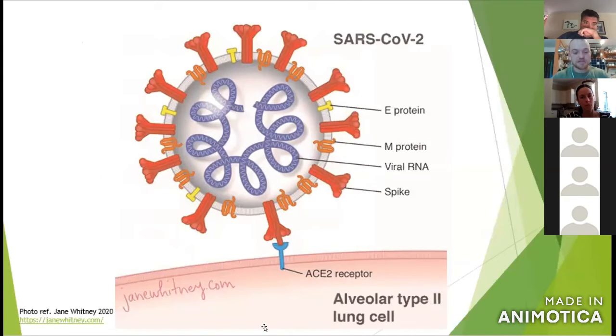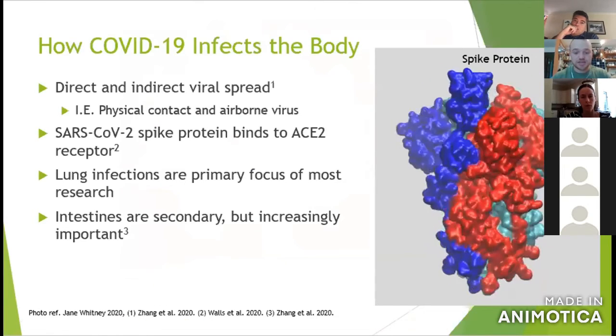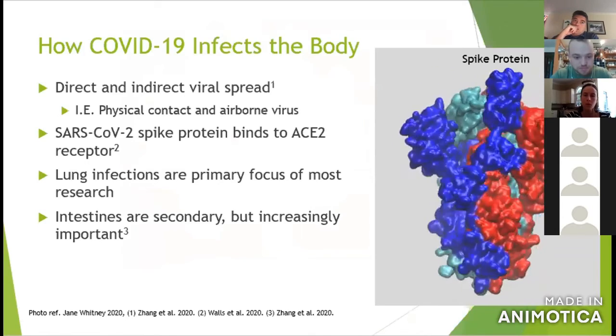And I'm going to say again, viruses are not alive. For those of you who haven't had a biology class in a couple years, to be considered living, an organism has to be able to reproduce on its own. Viruses cannot do this. They have to use our reproductive systems within our cells to create more viruses. Back to my previous slide. There are two ways it can infect people.